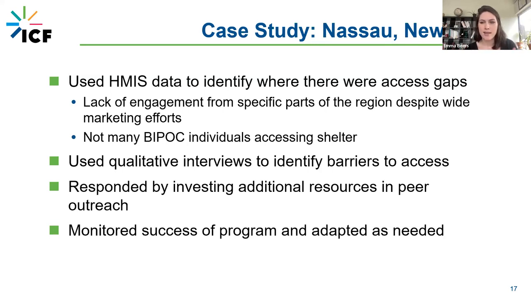And, as I think is common, they continued to monitor the success of the program. This was not too long ago, so they're continuing to work on this and adapt it as needed, figure out, were there more common trends they were seeing in the urgent needs in that area? Is that maybe indicative that there need to be some deeper partnerships generally around job and resource availability for that region? And they were able to use their data to start to solve for some inequities that way. Next slide.